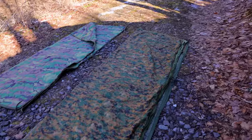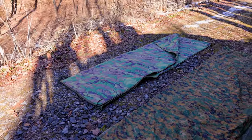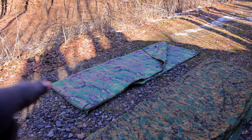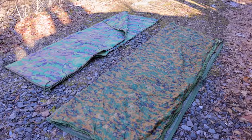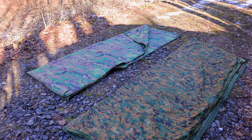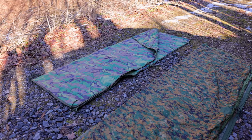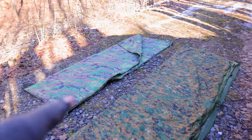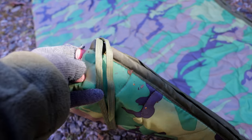When comparing these products, you can definitely tell the difference between the feel of the materials, and that's going to be the biggest differences, especially when you go to compress this. This thing is about twice the size as this one, and that's a hallmark of very cheap, inexpensive materials. Cheaper insulation means that you have to have more of it, and that explains why it's just so dang big when you go to compress it. It's the size of a sleeping bag. This really does fold up to about the size of a small blanket. This here, it's huge. And again, everyone, the materials, they just feel so cheap.